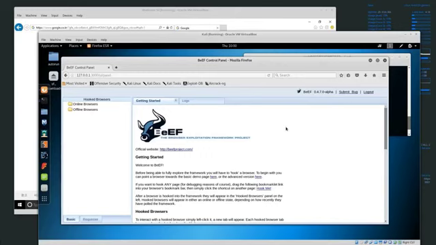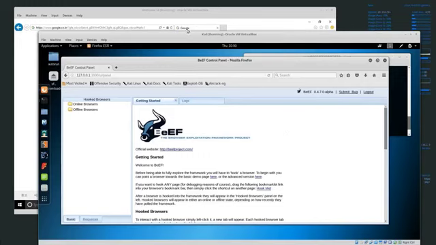So the situation that I have set up is taking over someone's browser and then running different code on their browser to run commands on their computer, use their browser to do bad things, and steal their credentials like logins, passwords, things like that. So I just wanted to show how this is working.